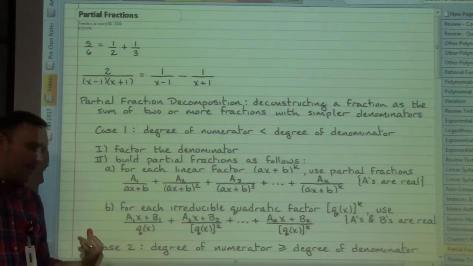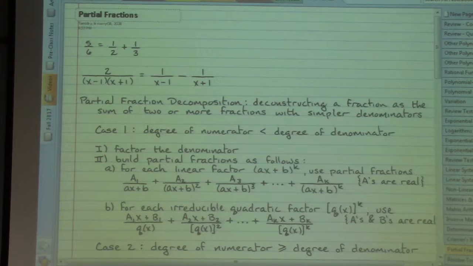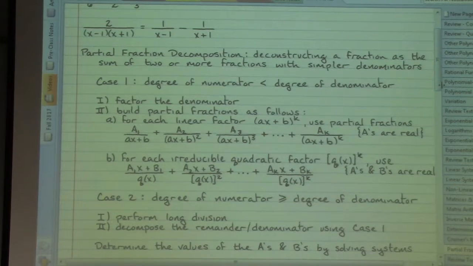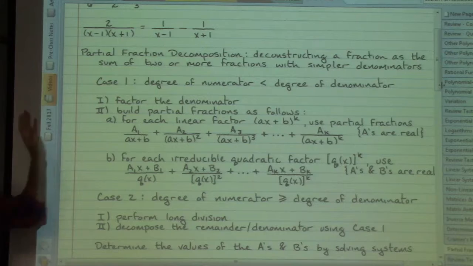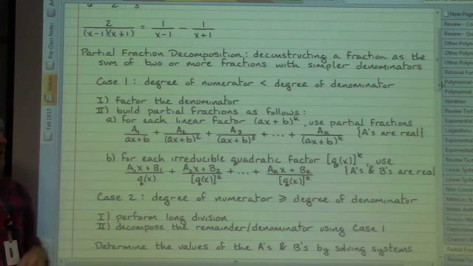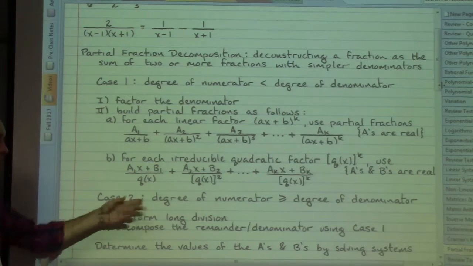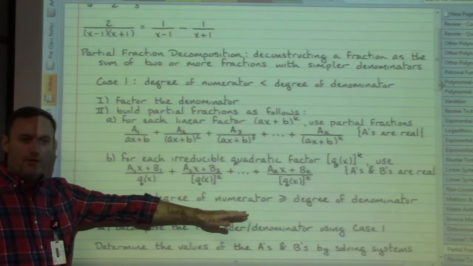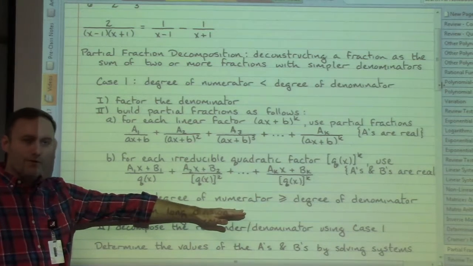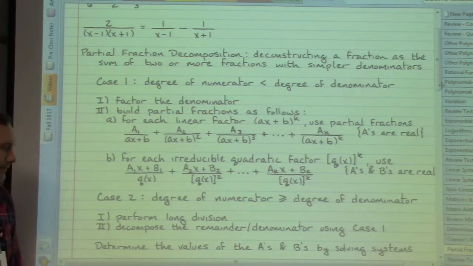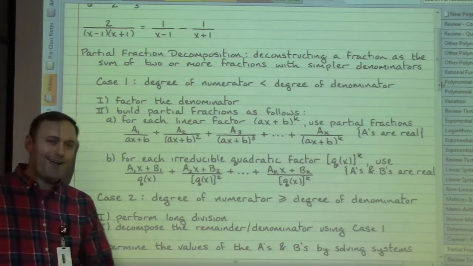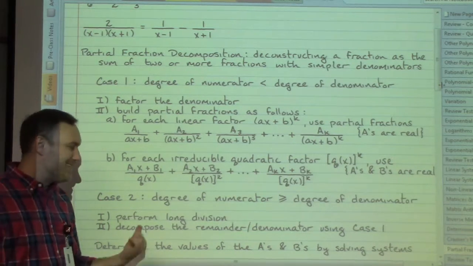Before we can even do that, though, we've got to mention what happens with the other possible fractions that we might have in our original problem. So we can just say, look, if the degree of the numerator is not smaller, let's say case 2 handles both when the degree of the numerator is equal to or greater than the degree of the denominator. Well, now here's where we come in with the long division, because we're probably not going to have a nice enough denominator to use synthetic division.